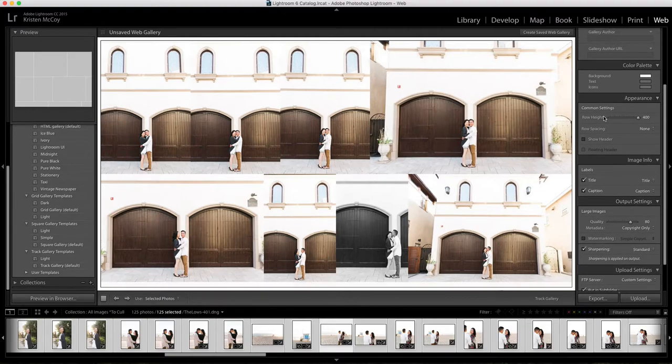I always go to appearance, move row height all the way to the top, row spacing to none. I'll typically just check remove header and then remove watermarking, if I'm working maybe with somebody else's images, if they have watermarks on theirs. And then down here, you also can see that you can use all the film strip photos as default, selected photos, flag photos only. There's a little bit of customization in terms of options on how many photos you want to show up here.